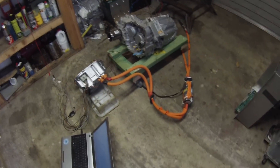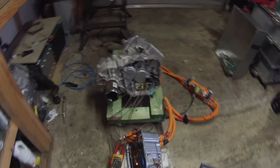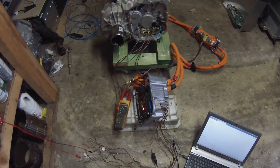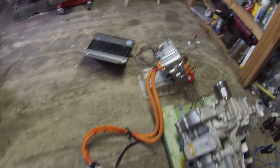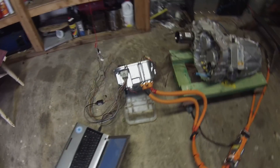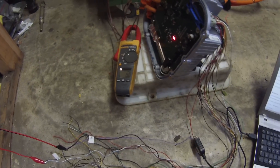We are back out in the workshop. We have the front drive unit inverter connected to the front drive unit motor with some extension leads on the three phases just so we can calibrate the current sensors. We have power and forward direction being applied on the low voltage side, and our old trusty forklift power supply giving us about 45 volts DC going into the high voltage lines screwed into the back of the inverter. I've got my clamp meter on one of the phase lines for calibrating the current sensors.